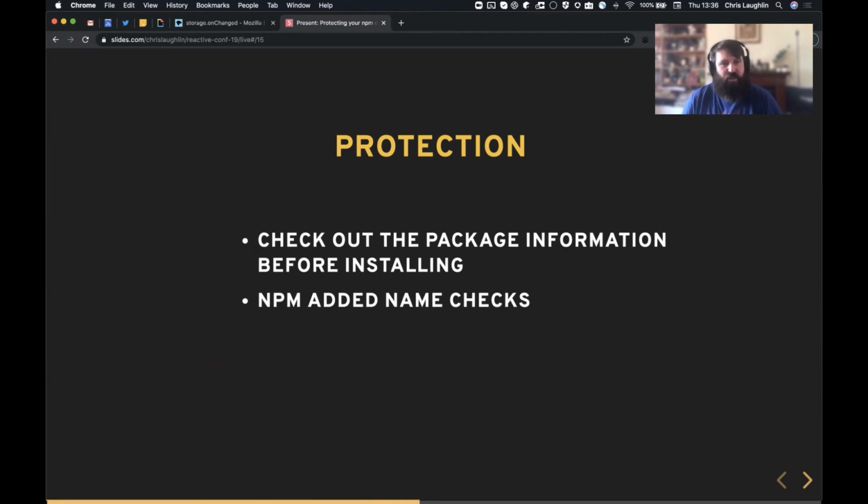And then the second point is this is when NPM really started thinking more about security and introducing it into their pipeline. They decided to add their own name checks against packages. So if you try to publish a package that has a very similar name to an existing package, it will be rejected. Now, you can contest this, but this is a good way to check against this. Like if you tried to register Angular with three Gs, it would probably reject that. So this blocks against that.